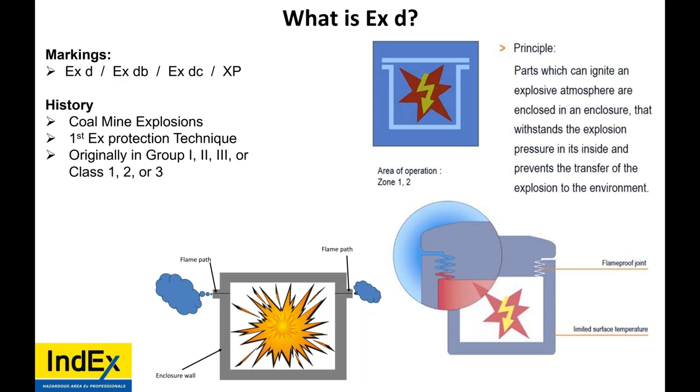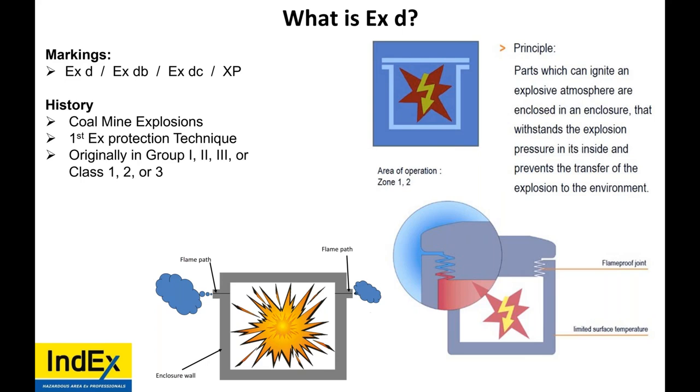Now, what is EXD? Well, the principle of it, it's a bomb-proof safe. It contains the explosion within the box. It does not stop hazardous atmosphere, gases, or vapors from entering. But should there be an explosion, an arc or spark which causes an explosion, the construction of it is, it will contain that explosion sufficiently where it will not crack, but the overpressure will be allowed to bleed through a specifically designed gap, the flame path gap. Now, by that gap being really small, any of the particulate carbon from the explosion will not squeeze through that gap.